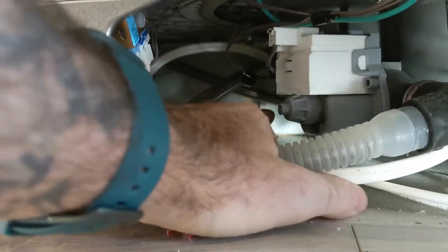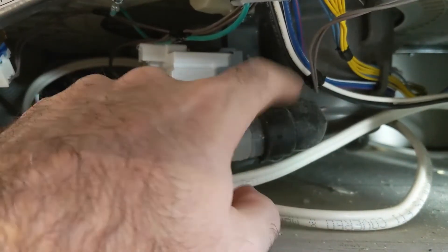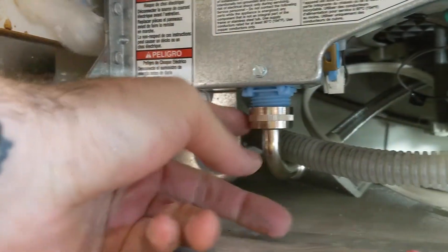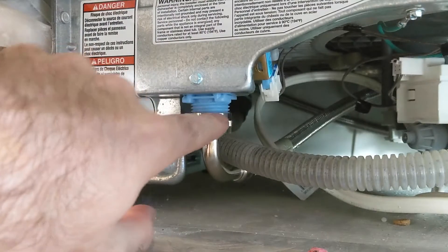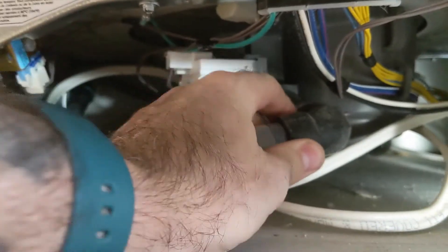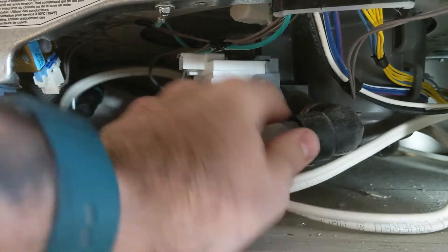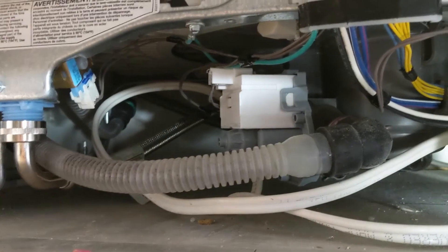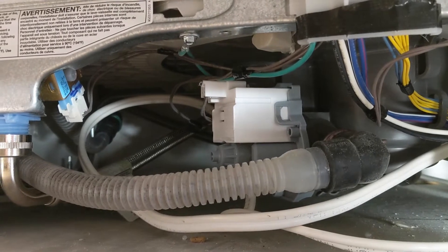This is just the wiring. This gray pump is usually what leaks. This is a contact where it could leak, and this as well. Ideally you'd want to have them all covered, but chances of these other spots leaking are a little slimmer. From what I've seen it's mostly from the pump. Unless the rubber here is old and dried up, it might leak, but I think your dishwasher will die before then.